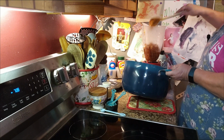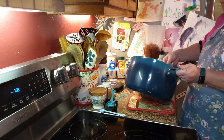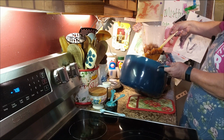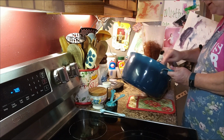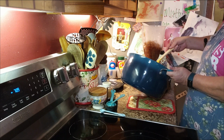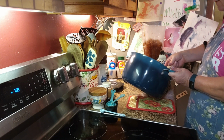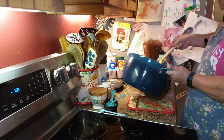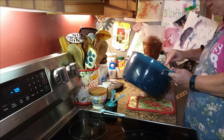Oh my gosh. Alright, let's see if I can get... no, I can't. I was going to see if I could just get this all poured in there, but I can't because my cabinet is right there. Can't get the pot up there. So, I'm just going to have to wash my blender, the side of it, when we get done with this, because I am losing little dribbles of liquid.